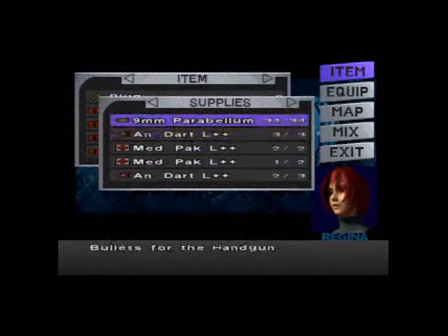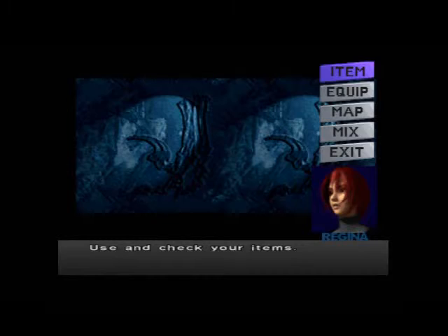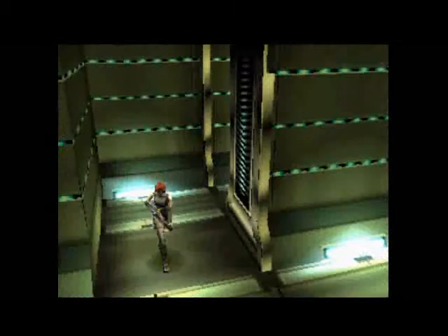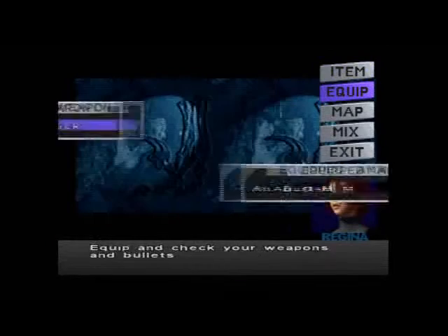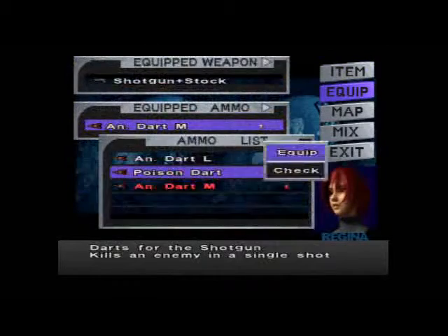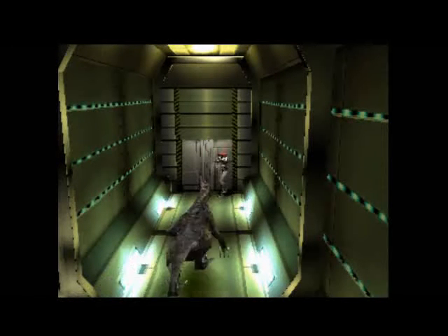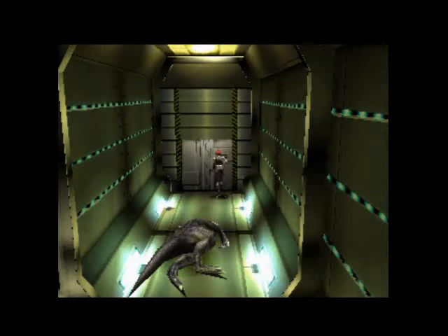Yeah, I really don't like these enemies, but whatever. And you know what? Just so I don't have to put up with these assholes again, use the poison darts on them. There you go. Just kind of wiggles out. And there you go. He's dead. So it's at least one dead. One I don't have to put up with.